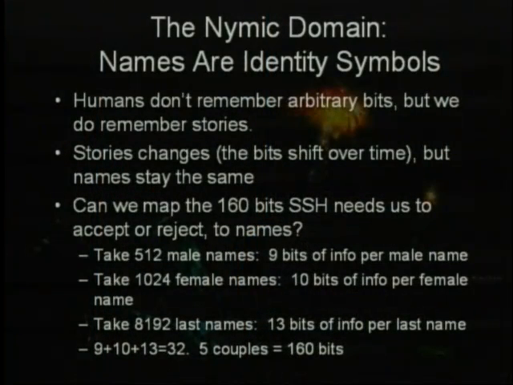Here's another domain. I'm calling it the mnemonic domain. It's basically names. Humans actually do have memory. We don't remember arbitrary bits. We don't remember hex, but we do remember stories. Homer's epics are enormous, and for most of human history those were oral stories passed down from father to son, mother to daughter, and so on. Stories do change over time. Basic things stay the same, but there is drift. But what actually doesn't drift too much? We still call the guy Homer. So names are fairly stable in stories. We seem to have hardware acceleration for them.